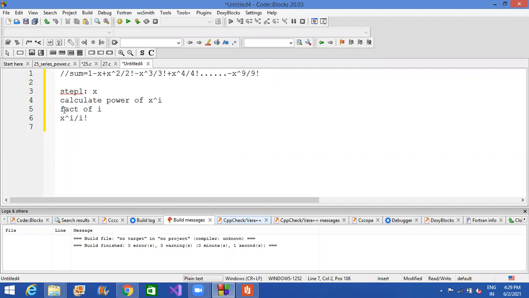This step will have some variation, whether it has addition or subtraction, decided by whether the number is odd or even. So the logic is here.